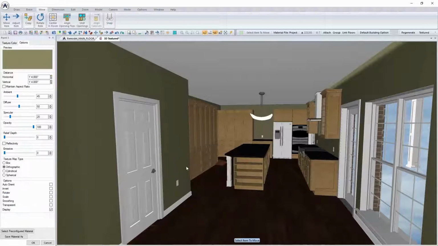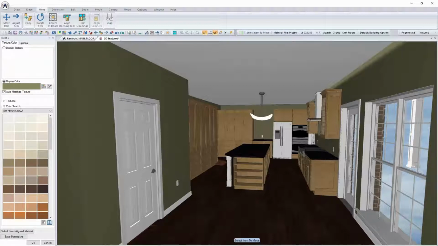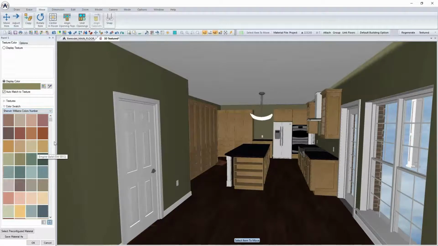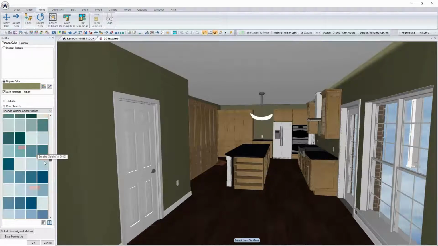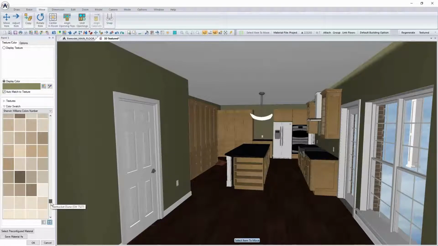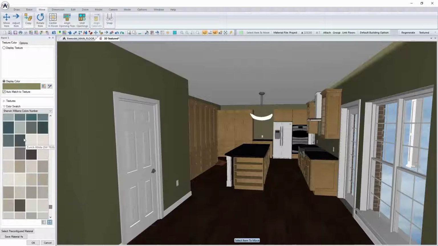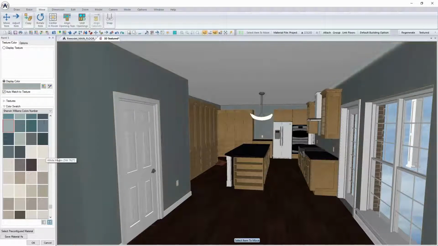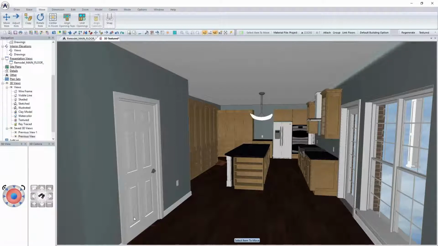As far as the paint colors are concerned, I can edit this paint color in here, and currently I can go into the different options or manufacturers that are there, and I could select from the Sherwin-Williams options right here, and just begin to scroll down, and you can see I literally have hundreds and hundreds of different textures that we can add to this, if we wanted to, as far as the styles are concerned. And so all of these different blues that are here, or grays and such, we're able to add to the actual drawing itself. Okay, so that's an actual manufacturer's paint chip that we're going to be using.